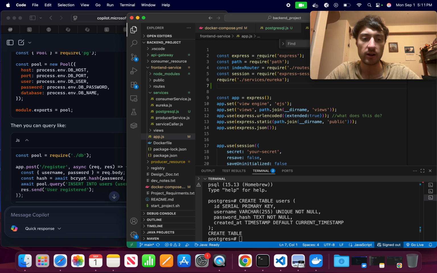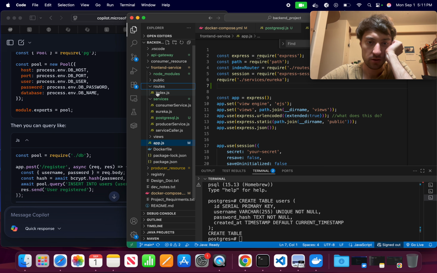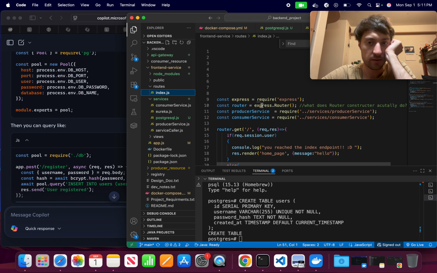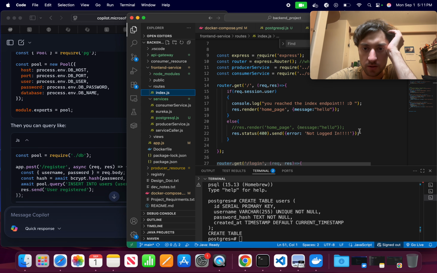Maybe I don't need to actually even do it from here. I need to do it in my routes. Routes, index.js. This is a huge file, but I need to... Actually, it's not that big, but it's not organized.